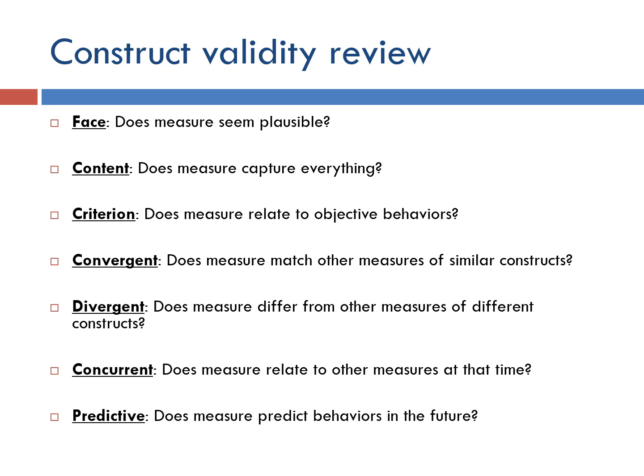All right, so as a review, we had a lot of different validities here. We had the face, which is, does it seem plausible? Does it feel right? The content, is it capturing all the different aspects of your construct to meet that definition, not just one aspect? The criterion, is it related to objective behaviors? The convergent and divergent, what's the relationship between your measure and others? Is it related, or is it unrelated to unrelated constructs? And then the concurrent and predictive, that are very similar to our criterion validity, but more about the one time point versus in the future.